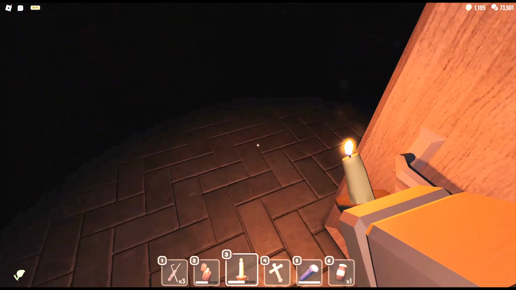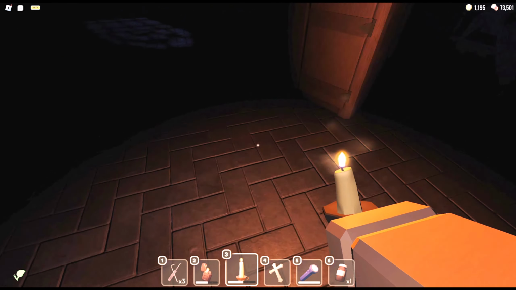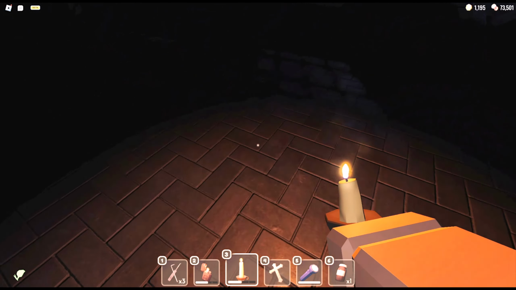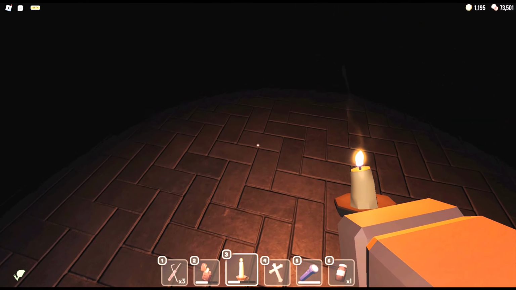Let me see if I can spot one of those little landmines. So I'm just going to keep moving along. I'm just going to keep an eye on my candle and look for those little landmines on the ground. Oh, he's out again, so it was Screech this time. I've got to go all the way over to the left this time, I think. It's like an L-shaped room.